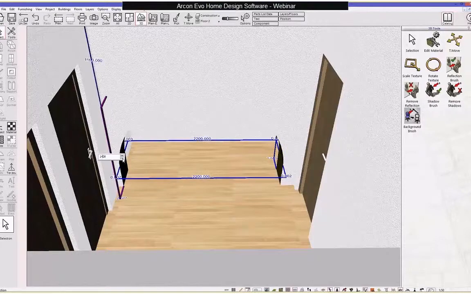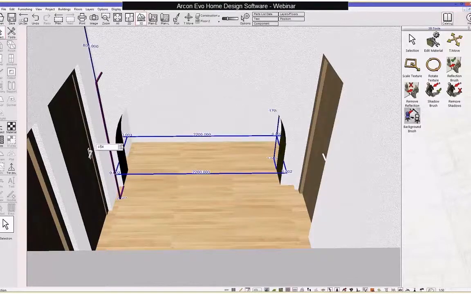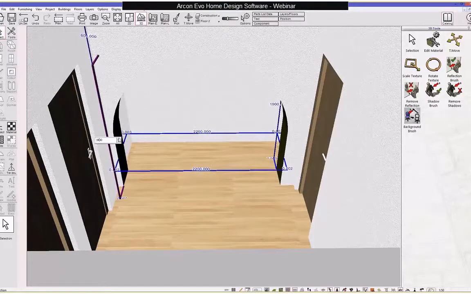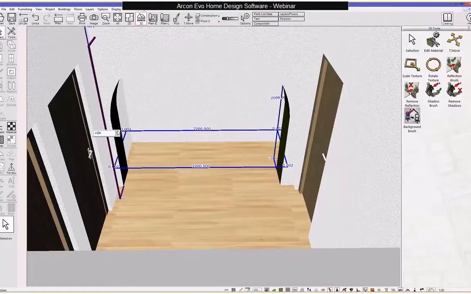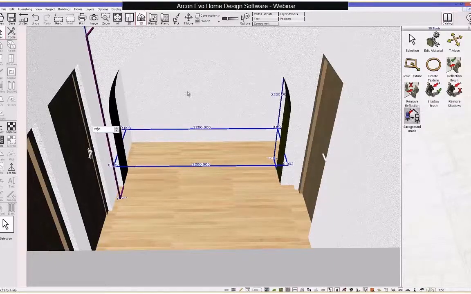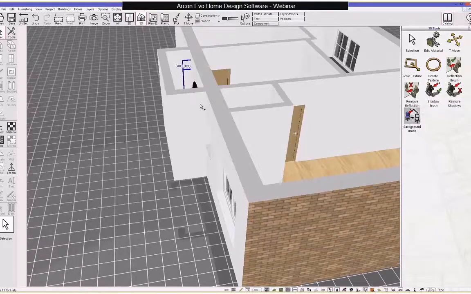I'll gradually increase the height of that to about 2.2. Okay, so I'll come back out of there, and go back to the 2D mode.